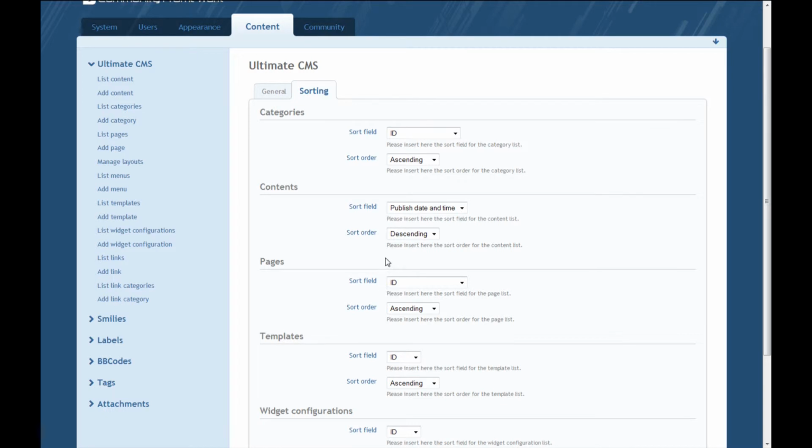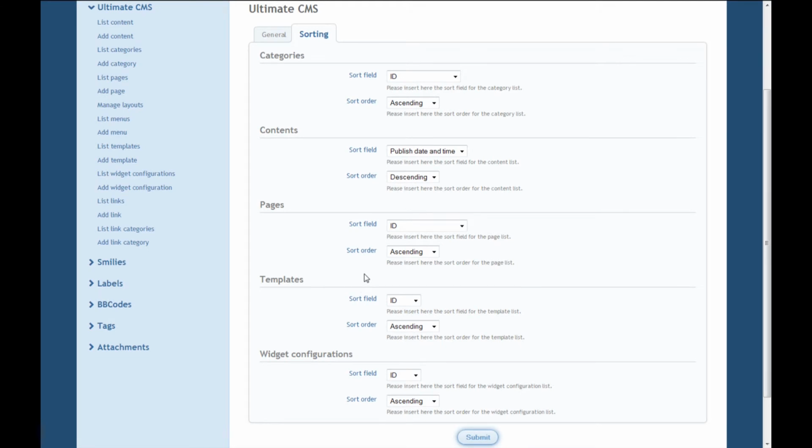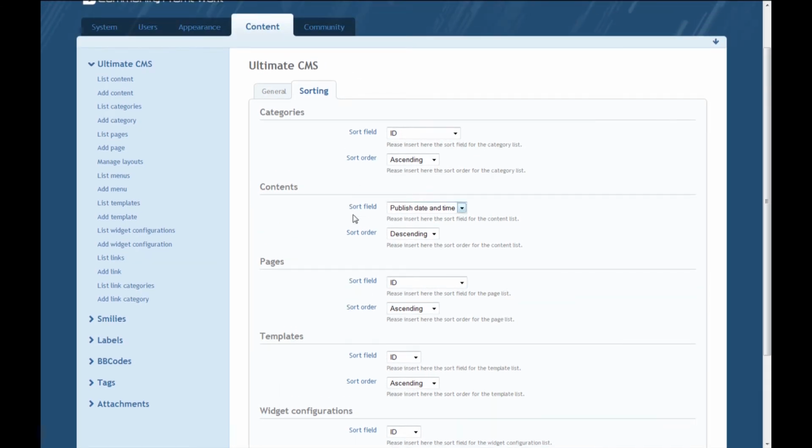The others might be used in the front end. If they're not used now, they might be used in the future. But again, this is for the front end part. This is just a preference. You can change it later on individually for each content block, to which we come in a later video.